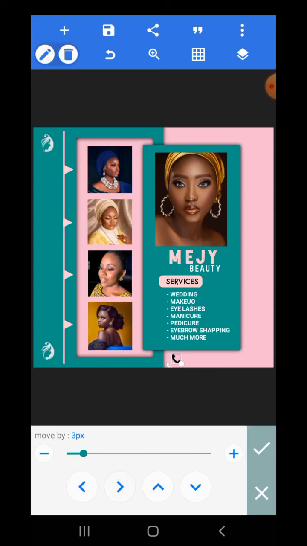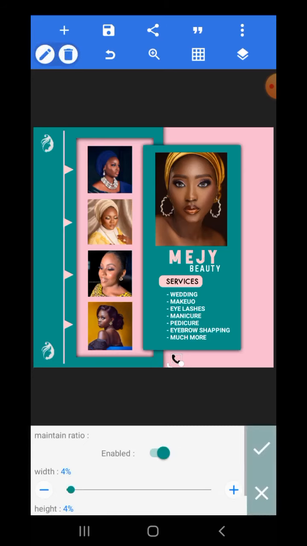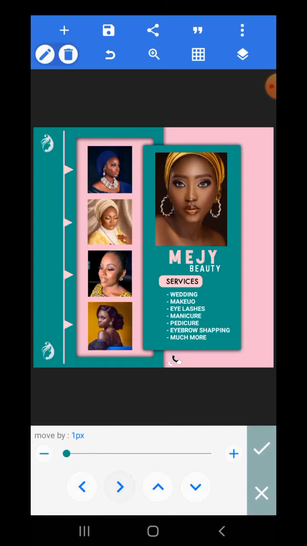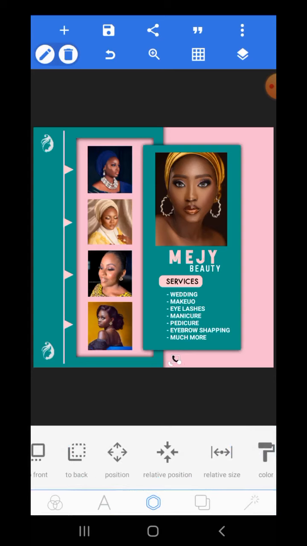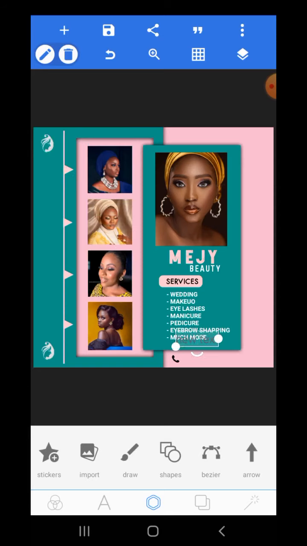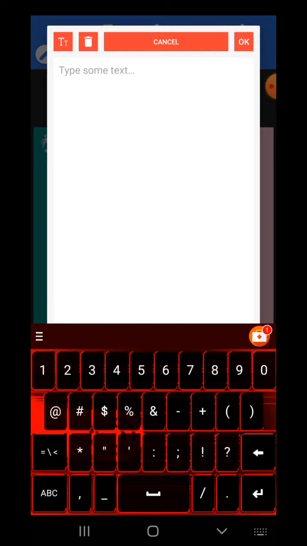So I'll just pick it here for the contact address. Okay, so I could reduce it to 3. Alright, so I will reduce it. So the next thing is to add a text. That is the phone number. Sorry, the children are back from school. So let me add our official contact address. I think it's 881087.